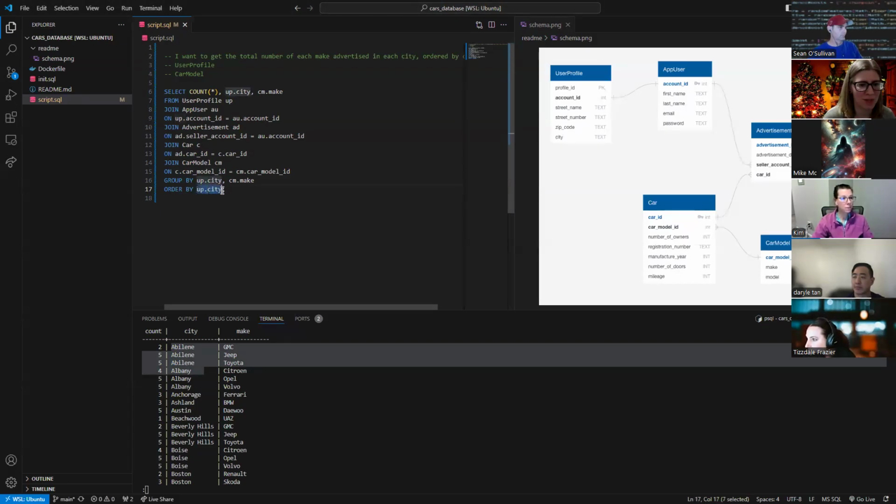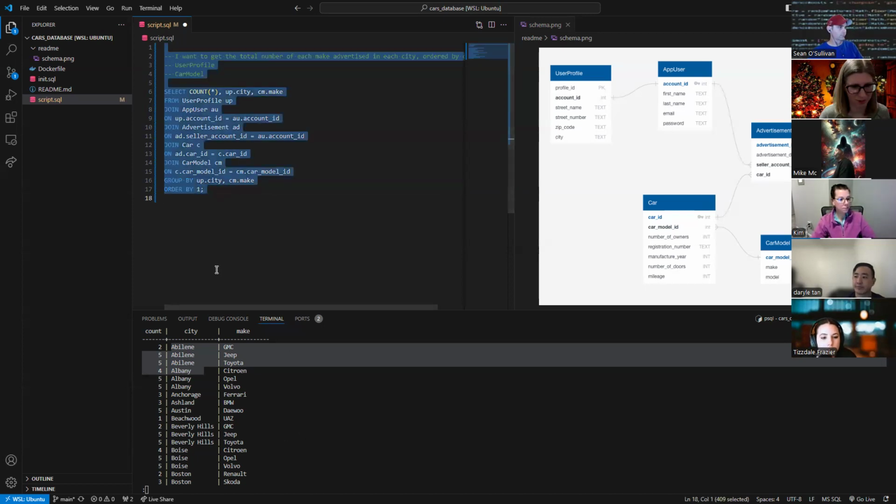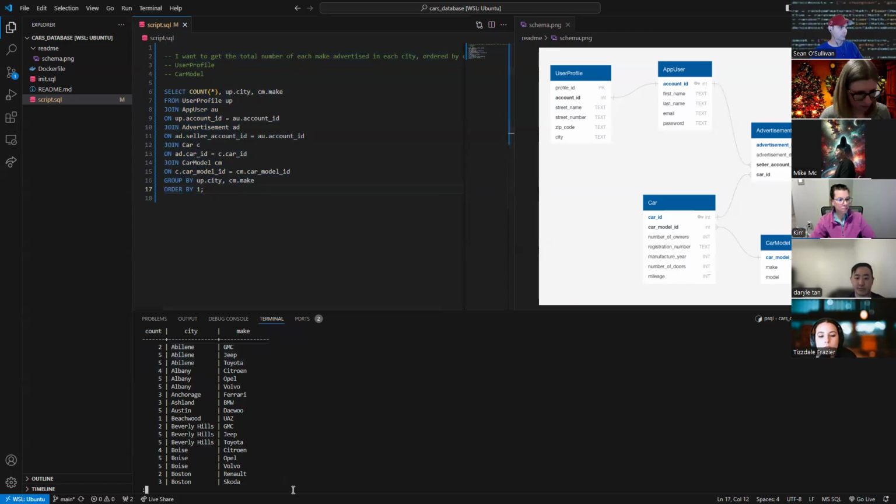But you can also specify ascending as well or descending, depending on your use case. So let's try 1 and see if that orders by count.